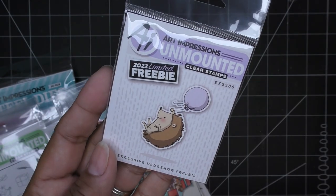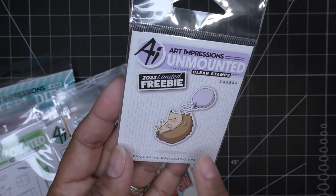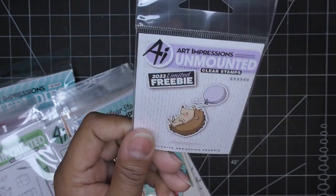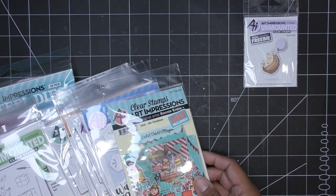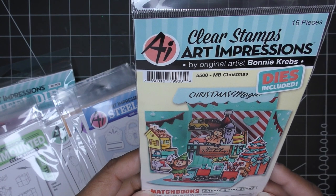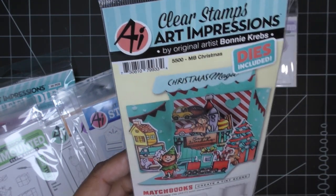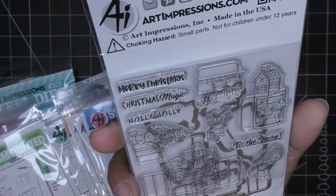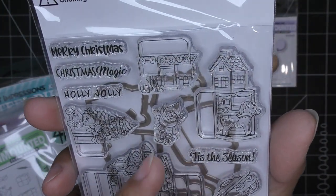You can choose the freebie you want whenever you order — I think it's 40 or more, then free shipping with 50 or more. I chose this little photopolymer stamp; they don't go cheap, they send you a nice stamp. There are like six or eight to choose from. This one is from the matchbook series — a scene I don't have. I have the Christmas scene where Santa is falling asleep on the couch. I picked up a few other scenes to go with my matchbook set — how cute!